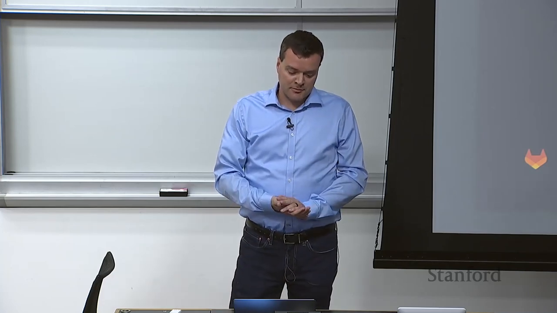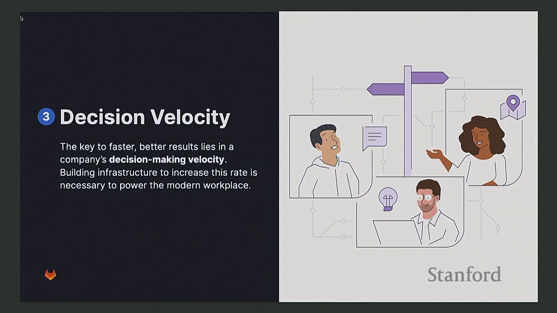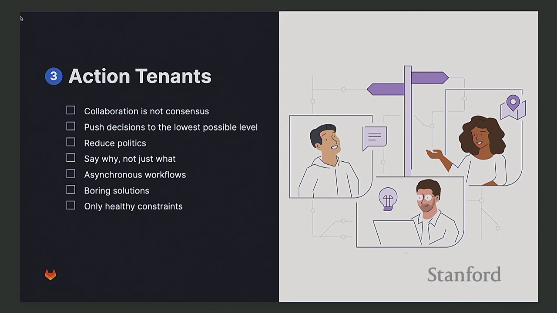The third team ops principle is decision velocity. I think a company, the speed of progress in a company is very much correlated to the speed of making decisions. We try to combine the best of a hierarchical and a consensus organization. I think typically people thought you had to choose. Either you are hierarchical, top-down, very fast at making decisions, but not always very informed. Consensus is the opposite. As everyone participates in the decision-making process, they're going to be very informed decisions, but it tends to slow things down.